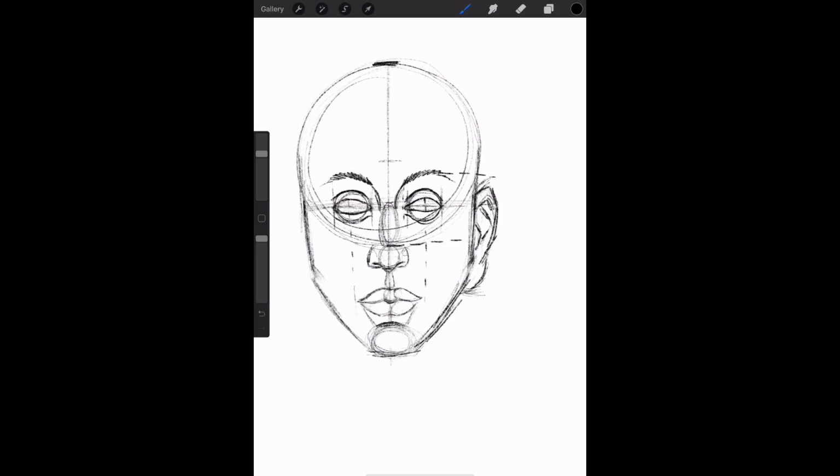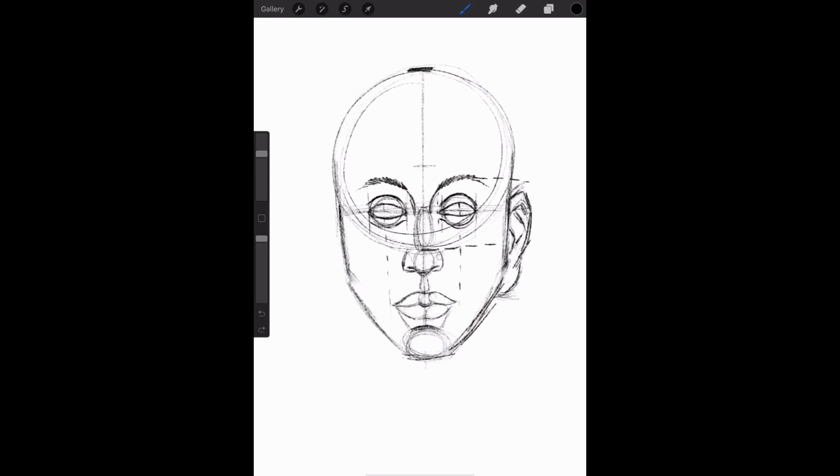And you know what? If you don't want to draw all this structure, if you just want to do this kind of weird peanut shape, that's fine. I can get into ears another day. So here's the top of our ear, here's the bottom of our ear. Let's do it on this side now. On this side, I didn't bring that all the way up. I kind of left it at the top of the eyelid.